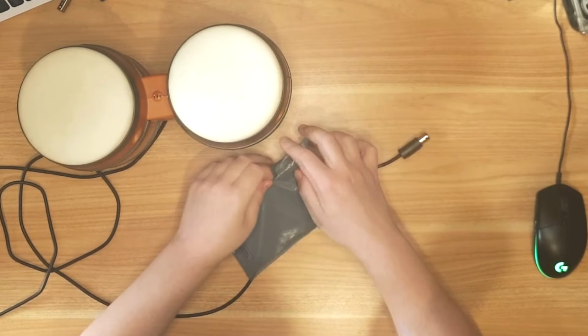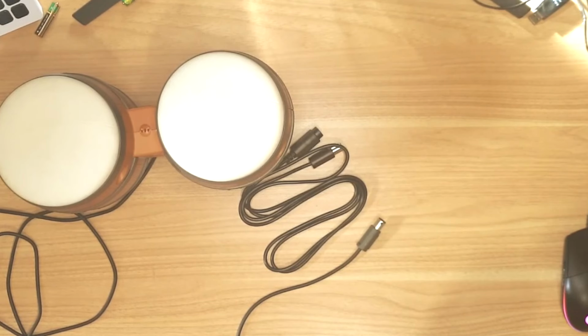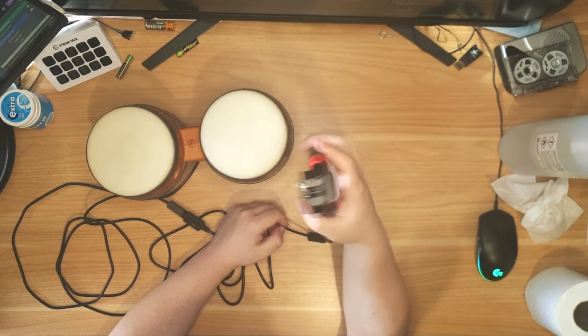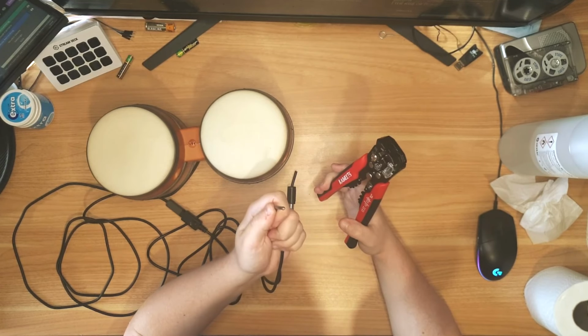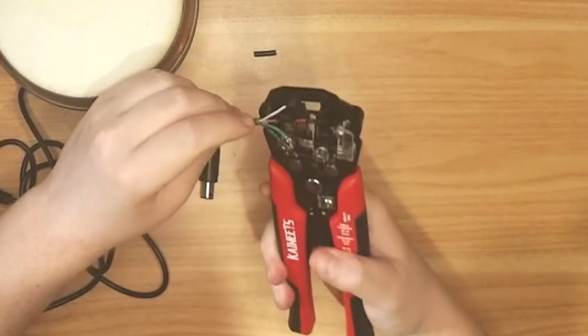First job, I bought one of these so I didn't have to damage my precious collectible vintage toy. This is a GameCube extension lead. There we go. Sorted. Look what I have. Actual real wire strippers. Very nice. There we go. That was easy, wasn't it? I could just do this all day.